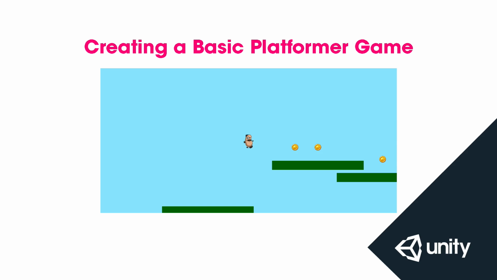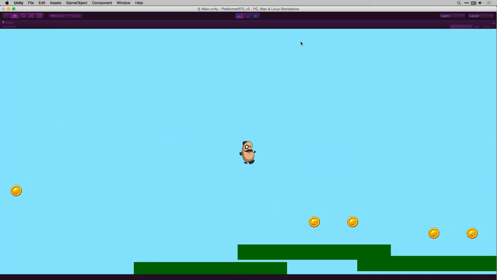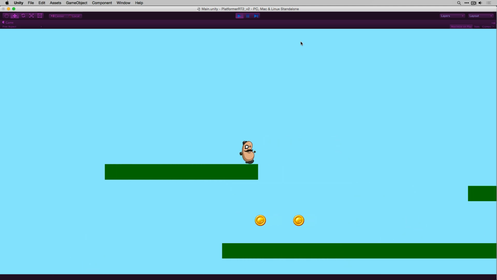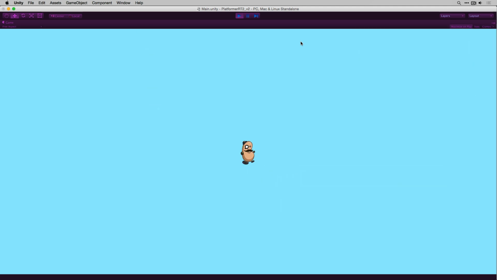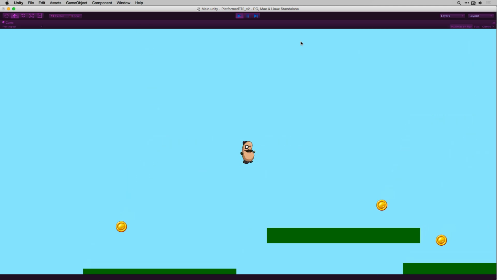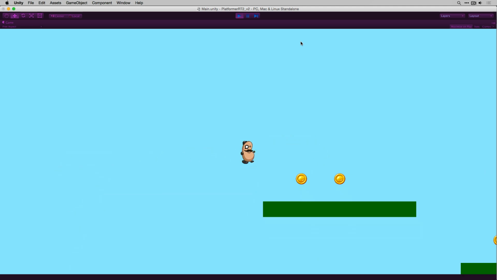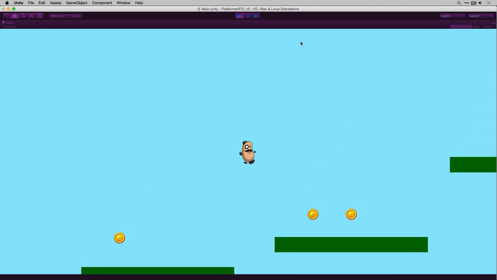In this training, we're going to be taking a look at creating a 2D platformer with a special emphasis on the character controller. We're going to be using a couple of assets, some from the 2D platformer project, which we released when we released the 2D tools. I'm going to walk you through the main character controller script for that, through a simplified version of that, and we're going to spawn some platforms, and we're going to have some coins as well.